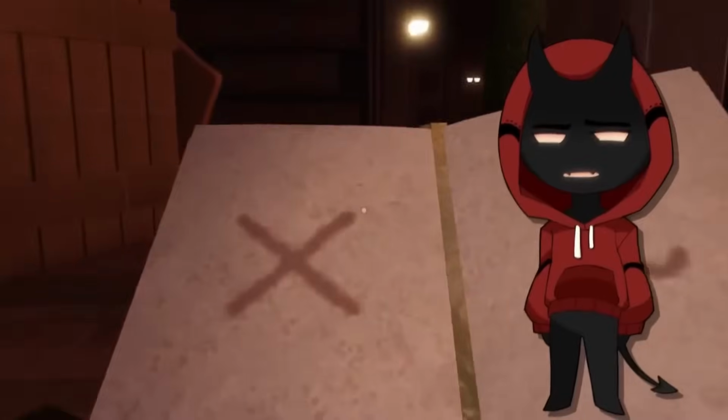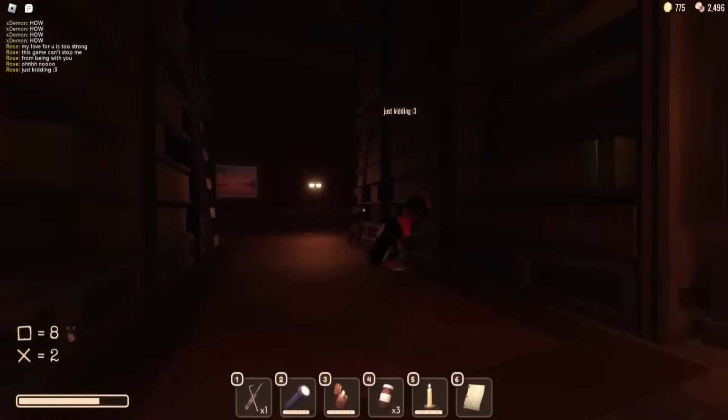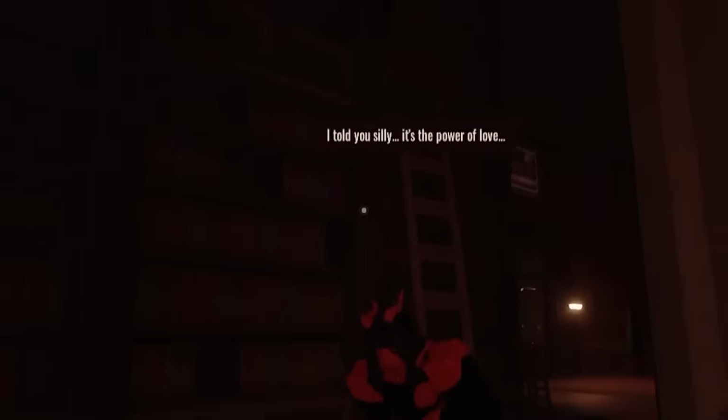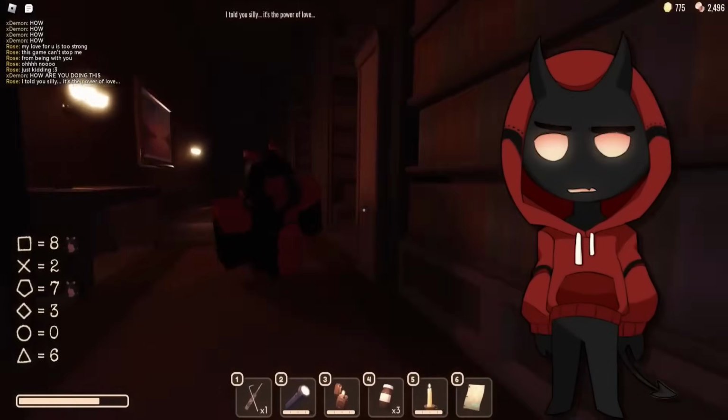Wait, what? Bro, she's back again? Huh? No, I saw you. I saw you go around that corner. Bro, how are you doing this? I told you, silly. It's the power of love. But I don't love you. That's supposed to go two ways, not just one.